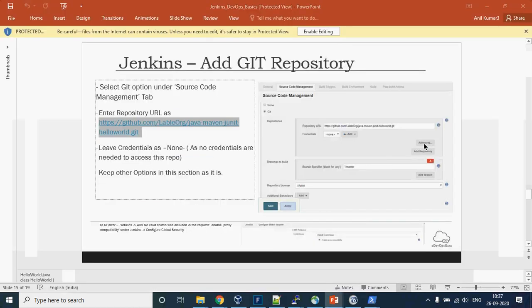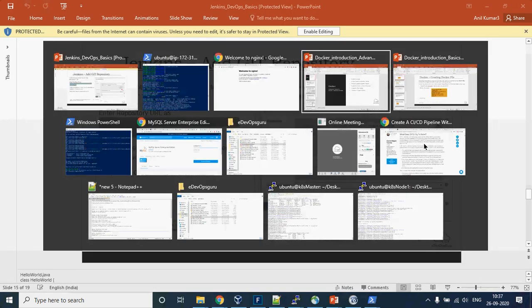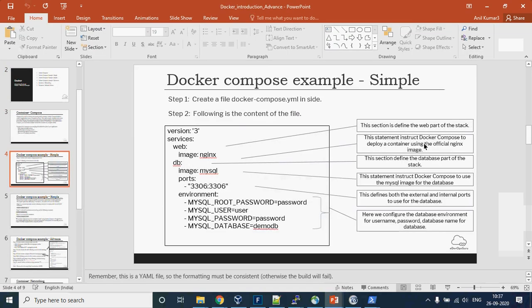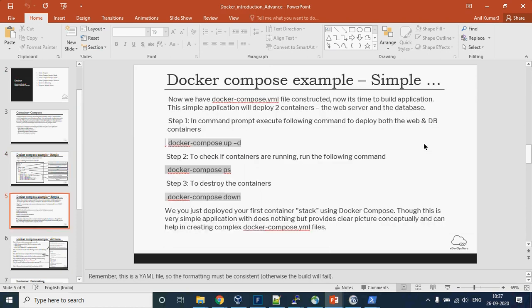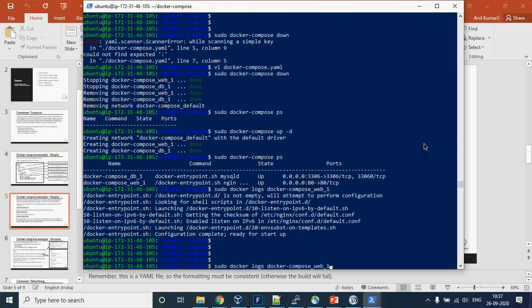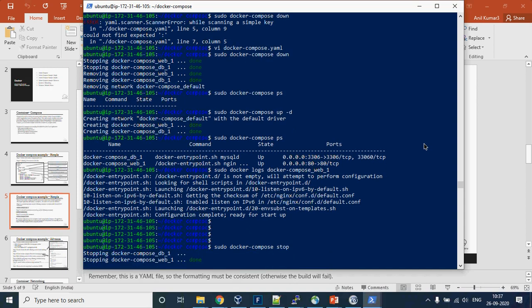Okay, so now what is left in the advanced part. This is how a Docker Compose file works. These are the commands to create, stop, or run it. There is one more command which is not mentioned in the PPT, but we can use it. We can stop the running containers also.